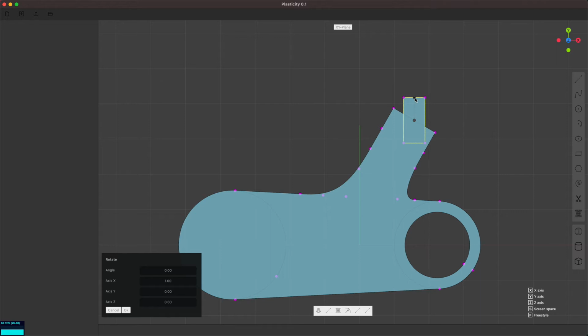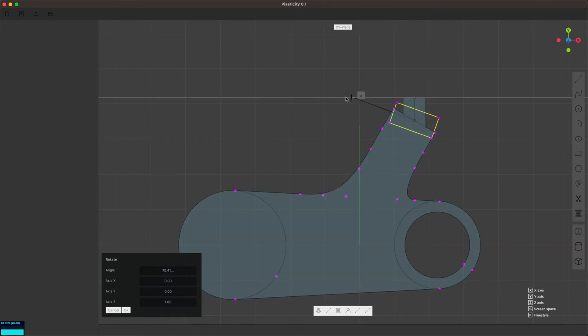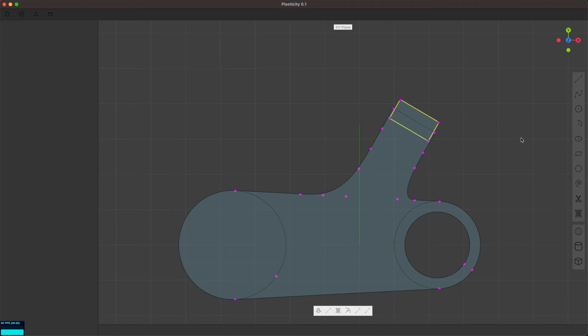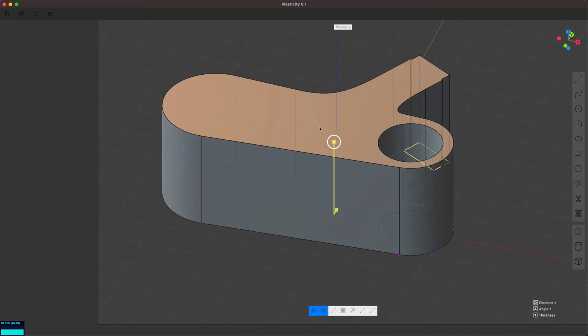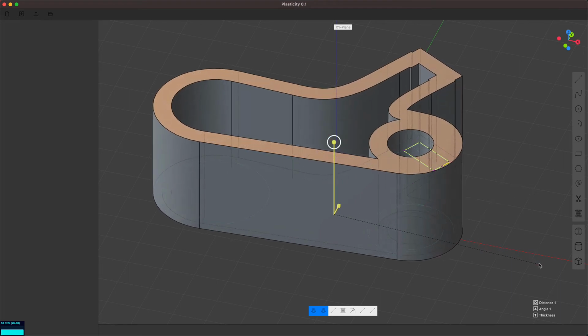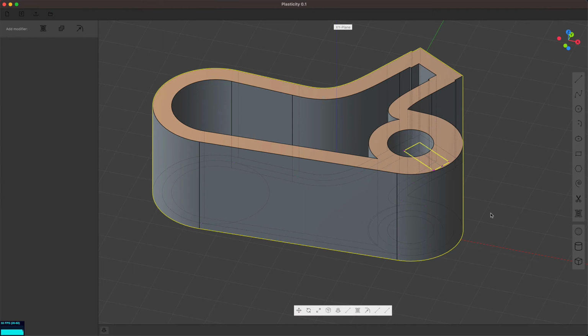In this case, it's from the midpoint of the rectangle to the midpoint of its top. And then I can rotate that reference point so that it's aligned directly with and parallel to this edge. And from there, we have a shape. We can extrude, give it some thickness, and we're done.